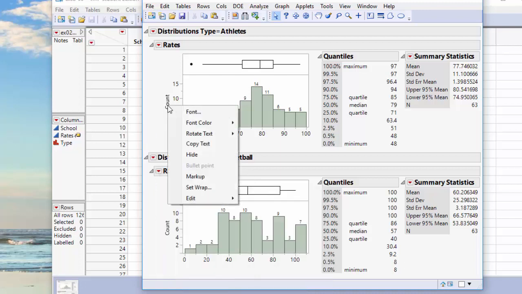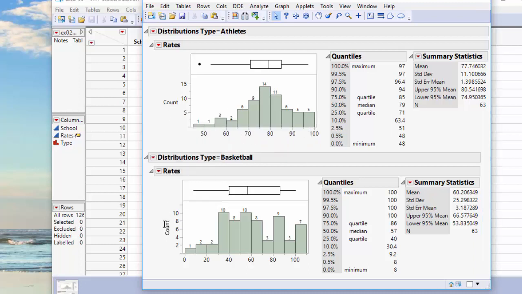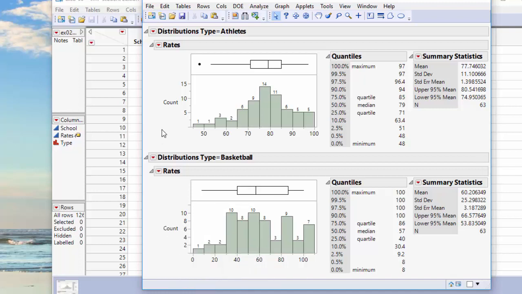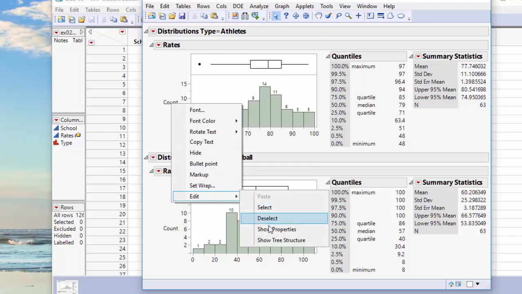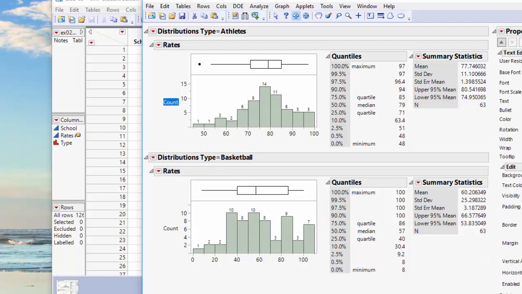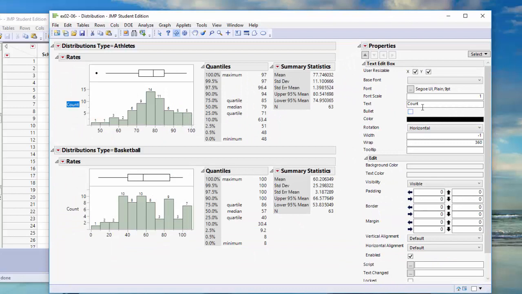I'm going to right click on my Y axis title and make it go horizontal. I also want to change that to say the word frequency. So the way to do that is to bring up the edit properties window, and right here in the text box where it says count, I'm going to change that to frequencies.